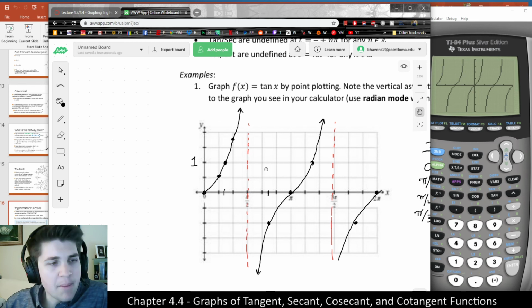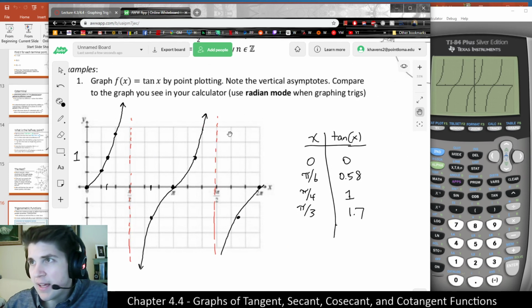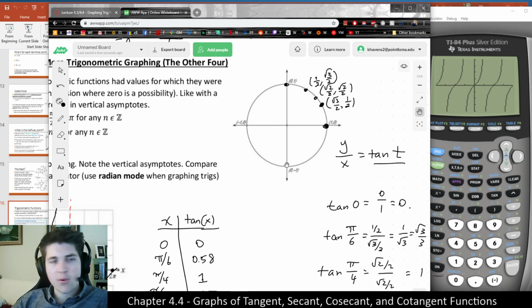But the key thing about where the vertical asymptotes are is they're always based on the period, and they're always based on where it is undefined. Like, if you're wondering how did I know it had a vertical asymptote at 3 pi over 2, it's just because that's another point that if we look at its tangent value, the tangent at that point would be y over x. It's another part where it's divided by 0. So at those 2 points, that's where it's going to run into those problems.